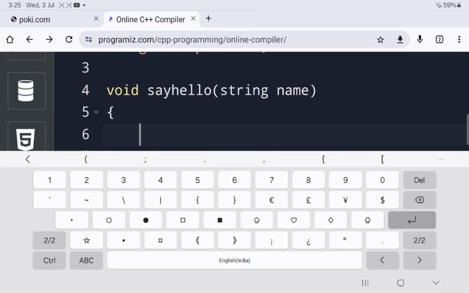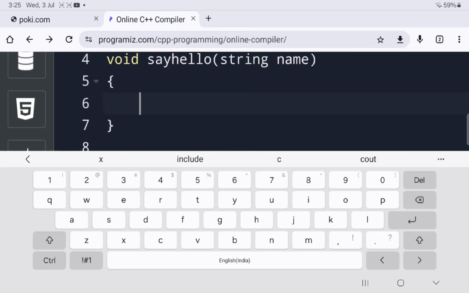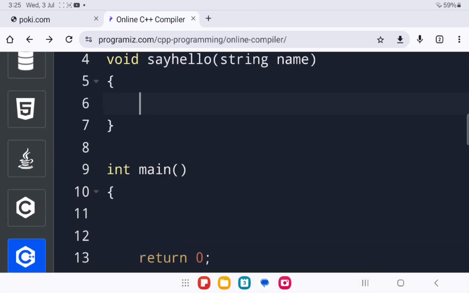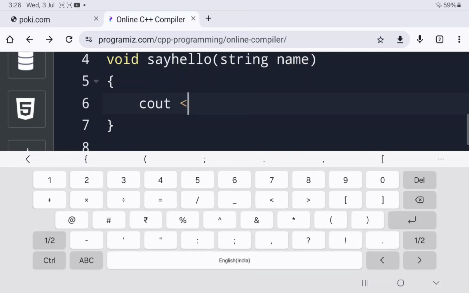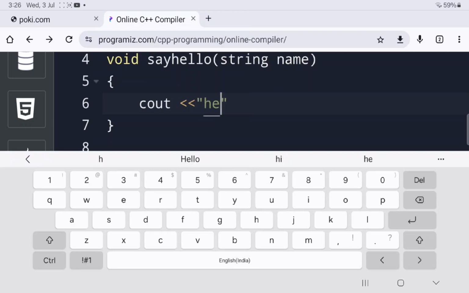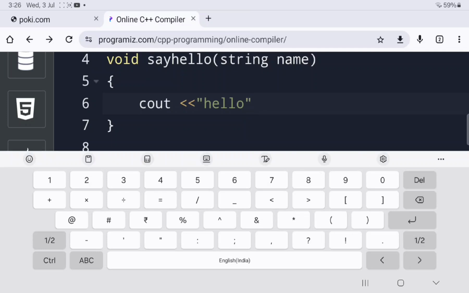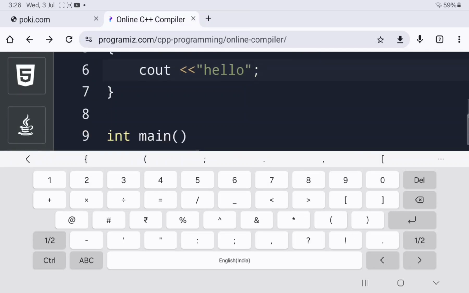Okay. Now, down here, right, curly braces, and in there we are going to write cout, double less than angle brackets, and in double quotes we are gonna write hello and a semicolon.